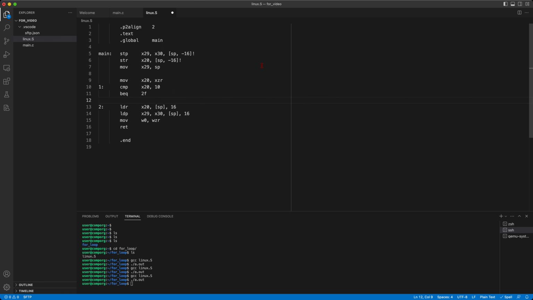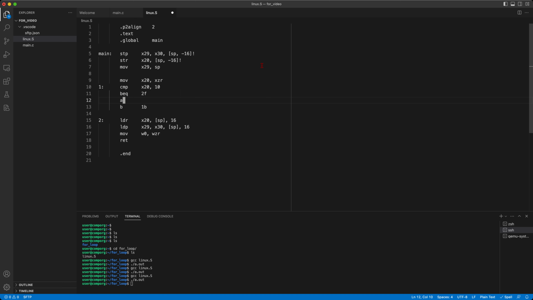Now the bottom of the loop is just going to be a branch to 1 backward. There's my closing brace. And if I run it now, I'm going to have an infinite loop. So I don't want to do that. And I'd have an infinite loop because I'm not changing X20.